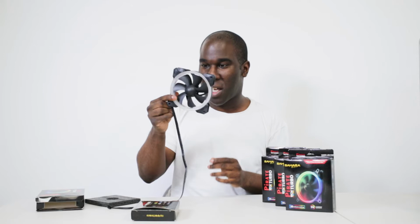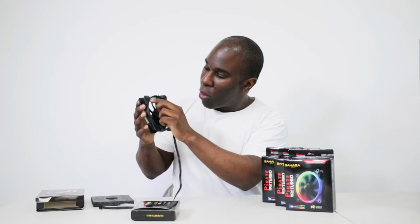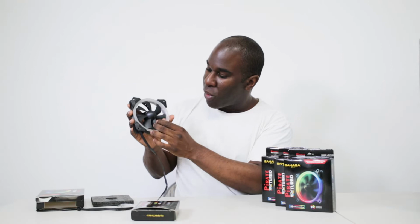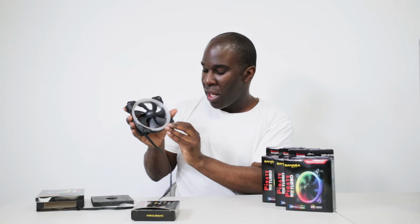I can see inside the actual fans themselves, it's got RGB LED strips. The little bits that are in there look like they're on top of there, and it looks like there's quite a lot. There's like 12 RGB lights on there, and it's in the frosted design. The fins are really nice. It looks like it can push a lot of air. I felt it push a lot of air. It looks really nice as a design. The cable's wrapped really nicely, and it's got a connector.